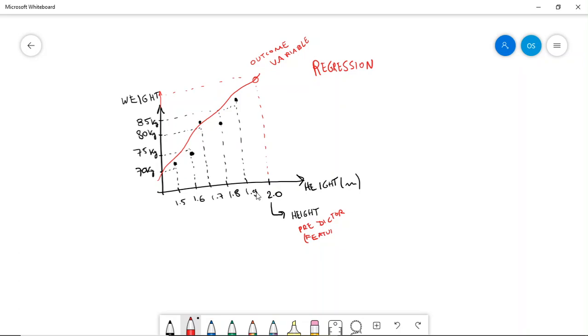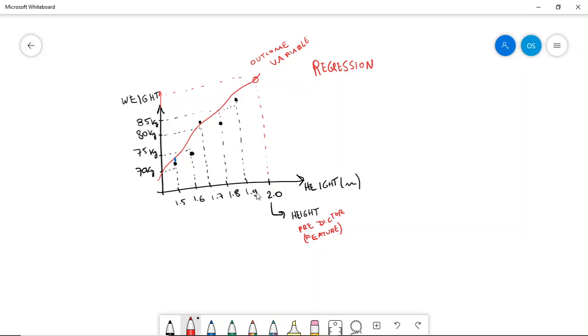The question is how to build such a line, because when we build this line, what we want is to minimize the difference between this line that we design and the data. The line could be, for example, f(x), let's say 40x plus 7. I don't know if it matches, but let's say you found out using regression that this is the line that defines the relationship between the height and the weight. So it means that the weight is 40 times the height plus 7. Let's say, just an example.